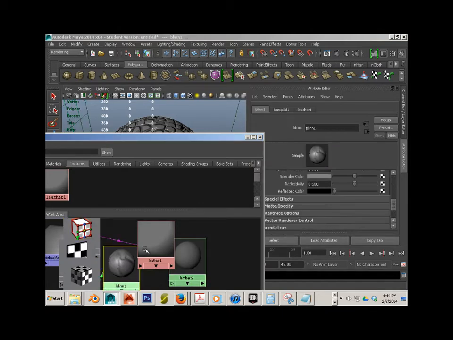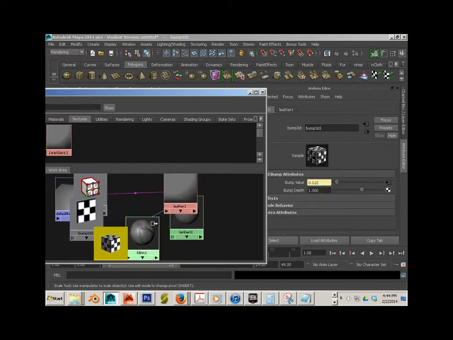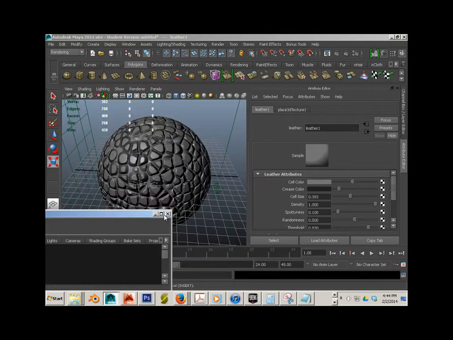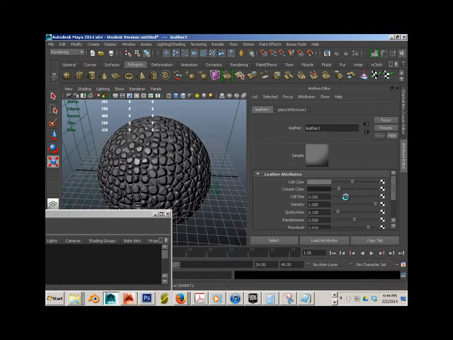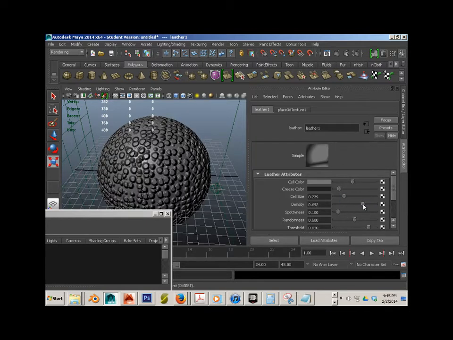So, what we can now do, if we want to tweak it further, you can go to cell size and try to manipulate that. The density, you can manipulate that.